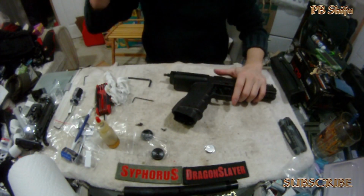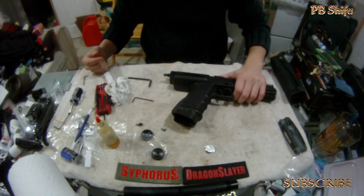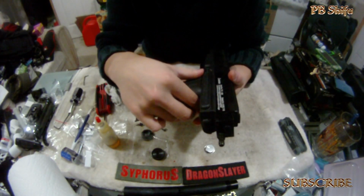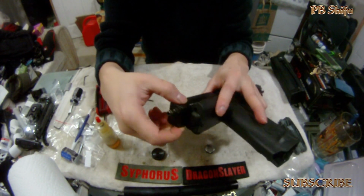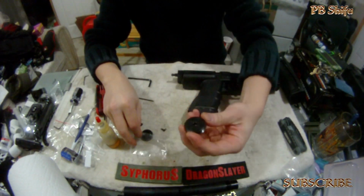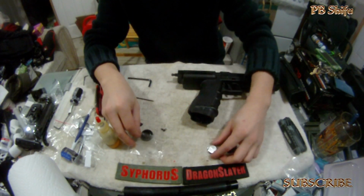Little addendum to the T8.1 remote line adapter kit. I have my T9.1 here. Serial number is 960, and I installed the remote air kit on it because I don't like the 9.1's air kit anyways. What I did was I replaced the back cap. I didn't need to install this on the 9.1 because it already had it.